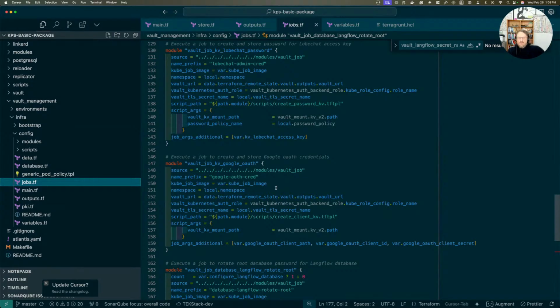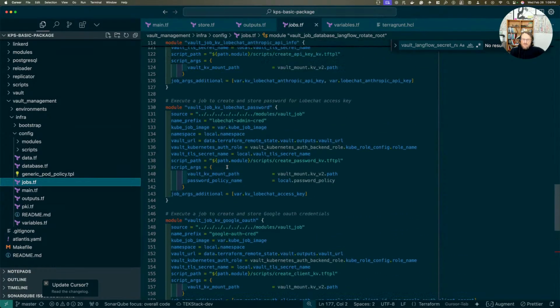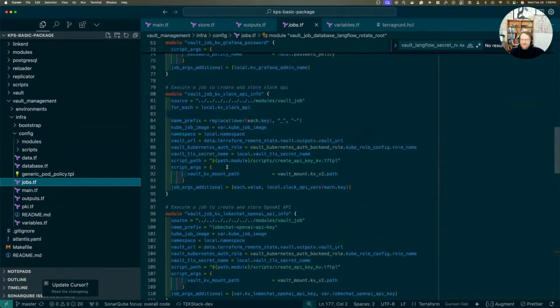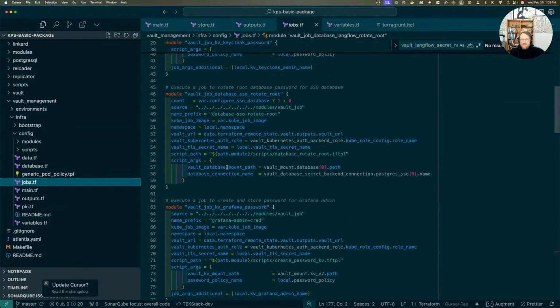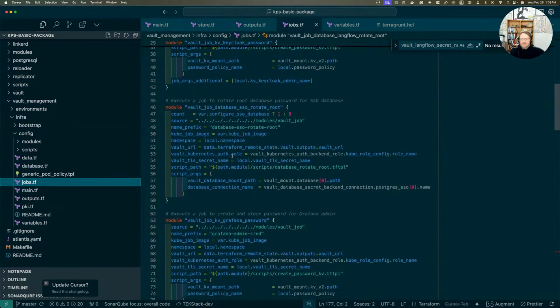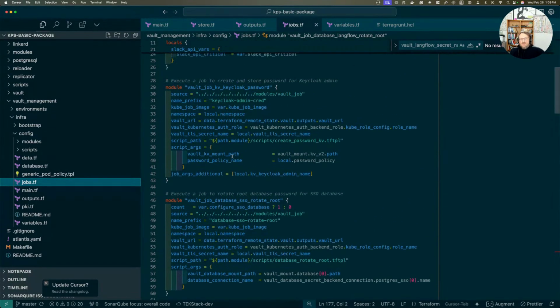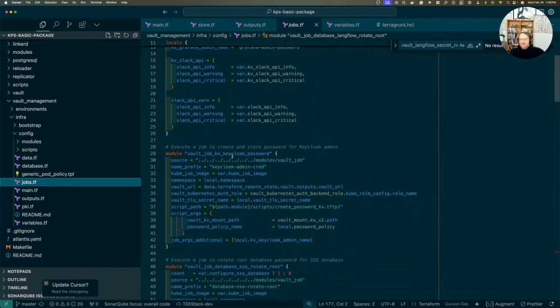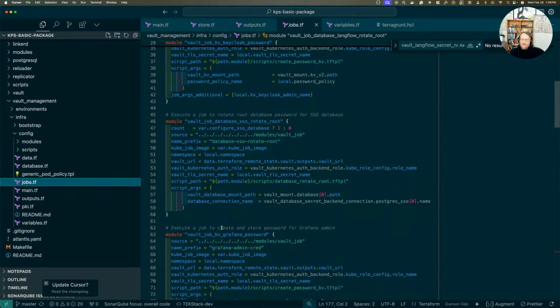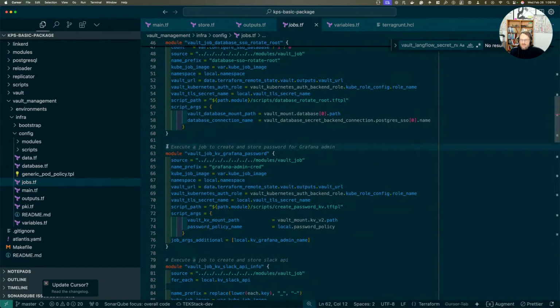So we'll just create a Vault job, a Kubernetes job that will query Vault, set up the password, and then just end. That means it happens at runtime versus having it here in code. Let me just grab one of these things here quickly. So is this your Grafana password, Keycloak password? We have all different passwords here, jobs that we execute, and again, we don't have to have it in code. Let's just grab this Grafana password as an example.